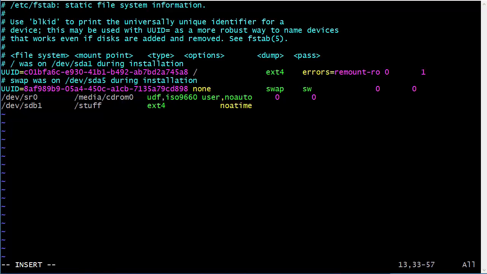Okay, and I could just leave it like that if I wanted to, but I can also have more than one option if I want. So I could come back here, put a comma, and do noexec. And then I'll do 0, and we'll make it 2 here for the fsck priority. Okay, and that's all there is to it.